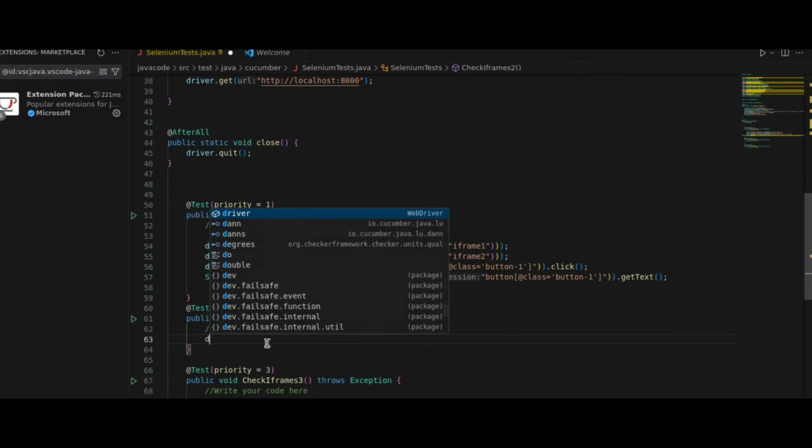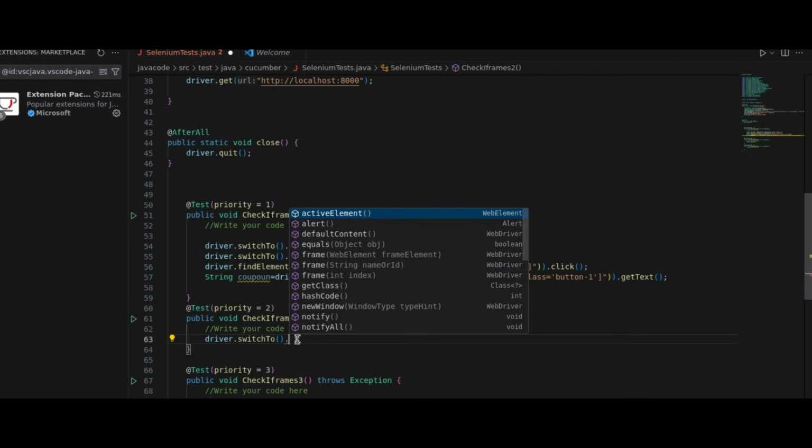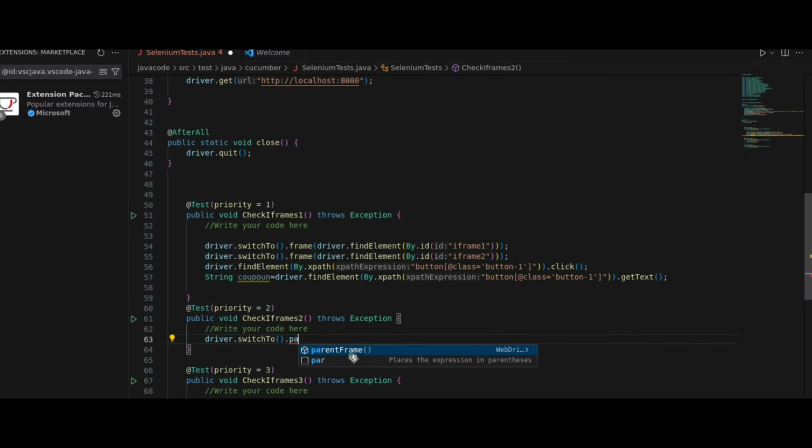For this we have to write driver dot switchTo, then parentFrame, because we are on a child frame, that is iframe 2. Iframe 2 is the child and iframe 1 is the parent.